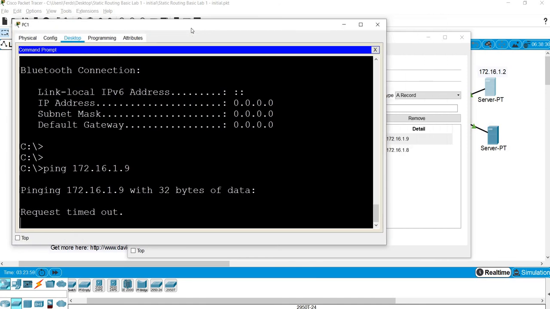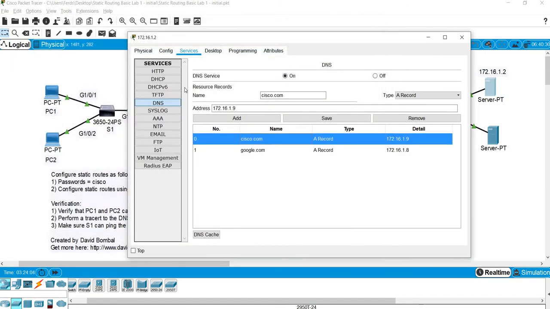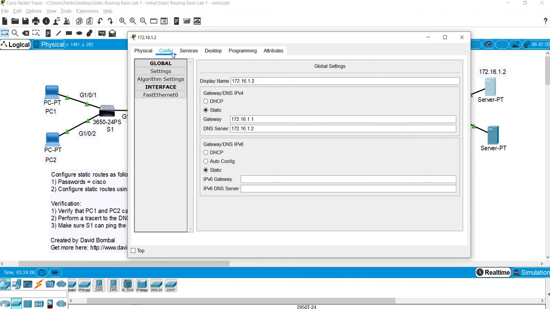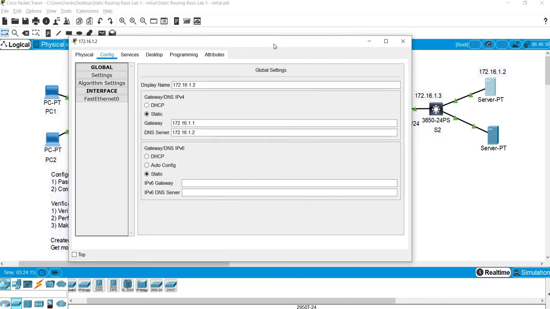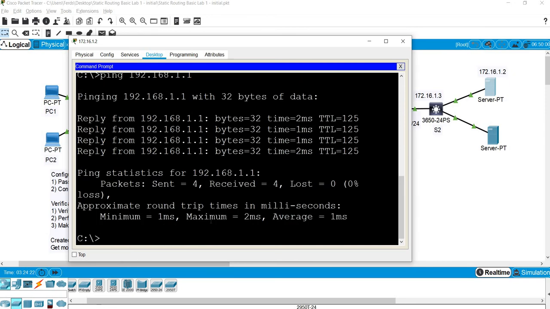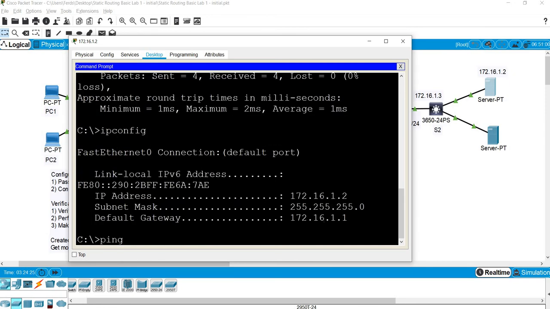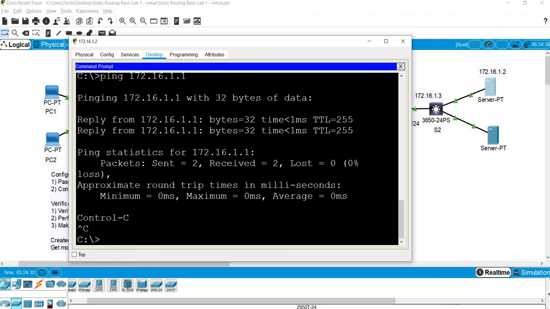So that's not correct. So let me see what's happening with this gateway, DNS server. I can ping the gateway.